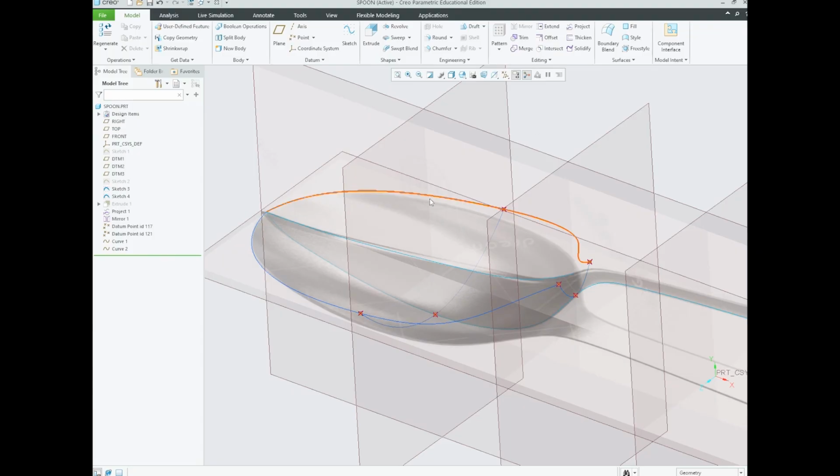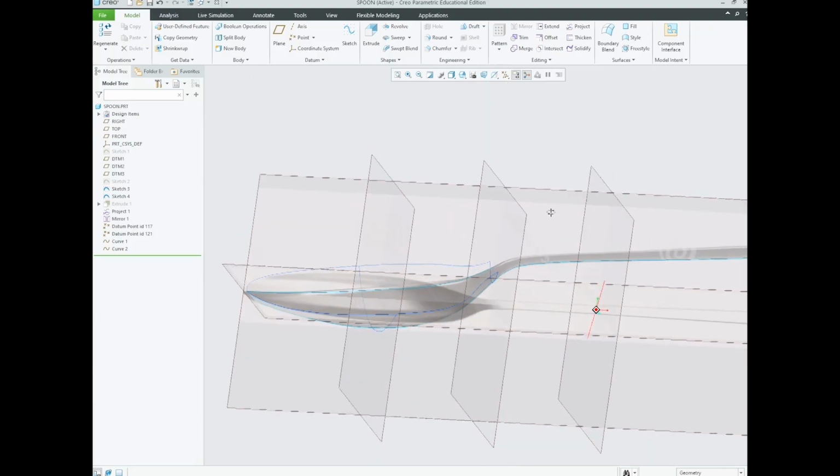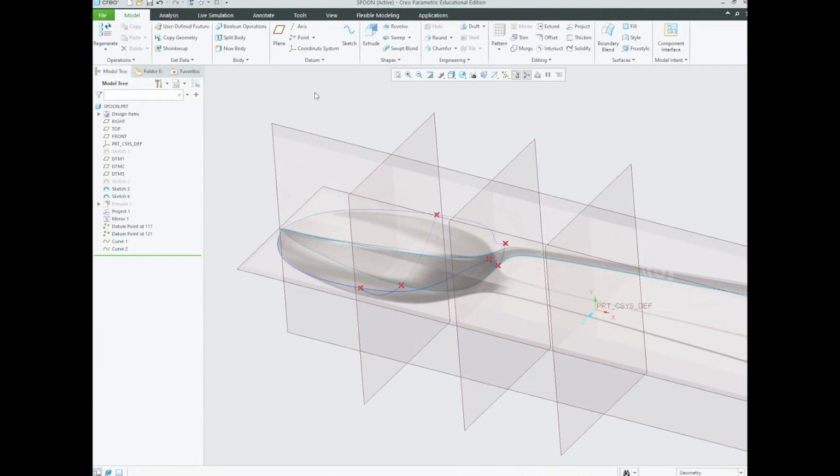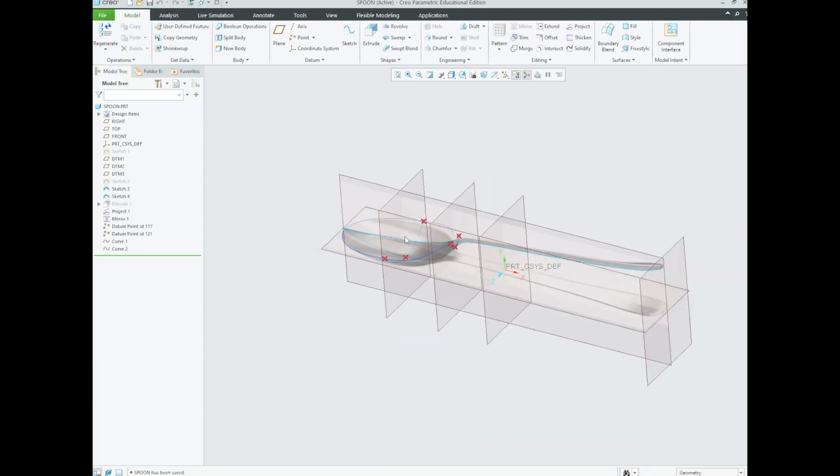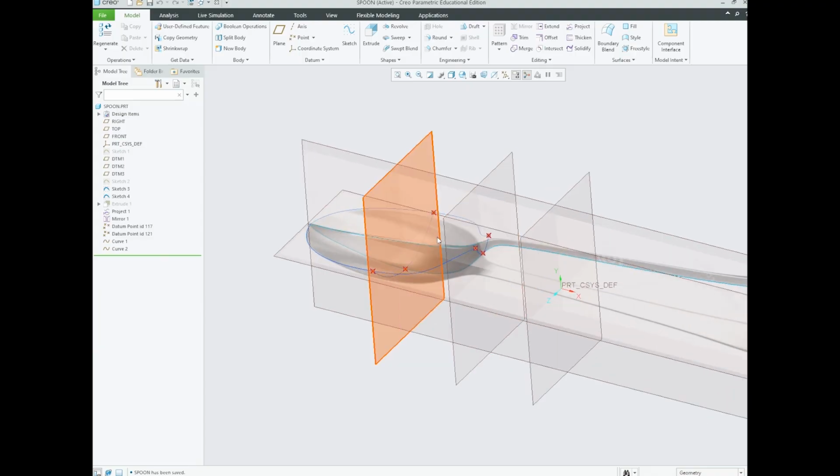Click OK. Okay, now we have completed the first part, the curved line.